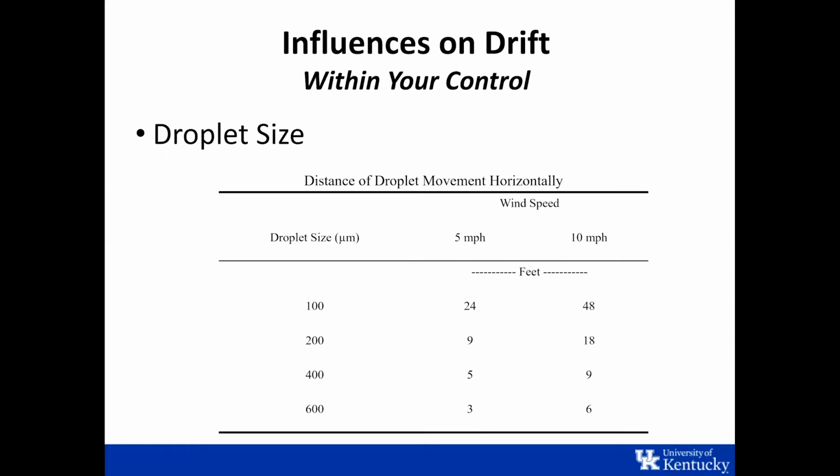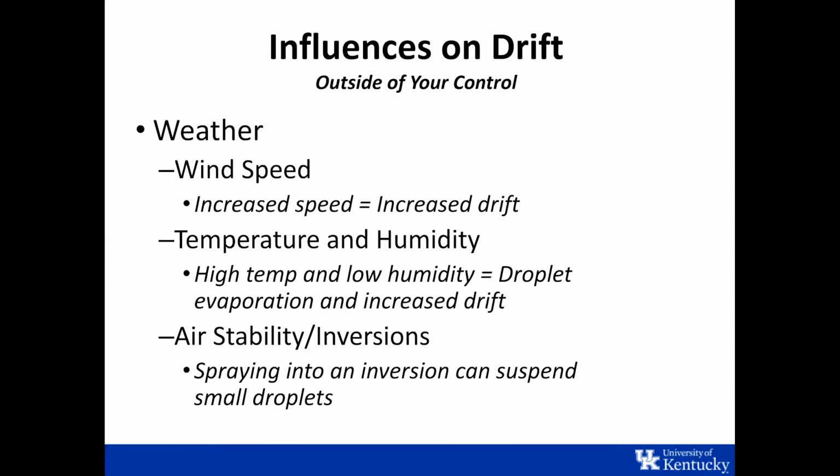And this is what's within our control, right? But we can also use some other things that are outside of our control, where we can spray in the right environment that can also help us with drift. So spraying when winds are low. If the wind's over 10 miles an hour, we should really be thinking, should I be spraying or not? Avoiding situations where we have really high temperatures and really low humidities. In those situations, our droplets can evaporate, and as they evaporate, they get smaller and they're more likely to drift. Now, in the state of Kentucky, we don't really have to worry about this, but there are certainly places where we grow row crops throughout the United States where this is an issue, and you have to think about it.